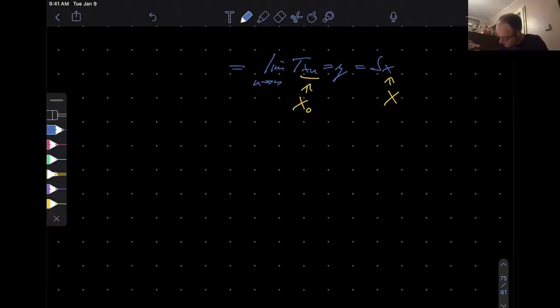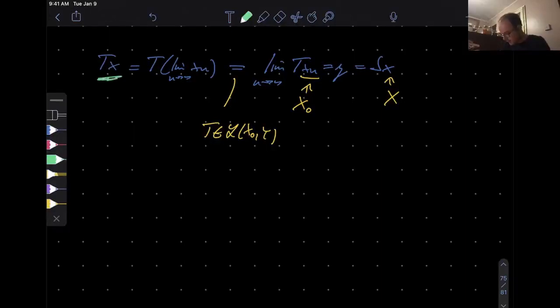So that fact here, because T is bounded linear from X_0 to Y, allows me to interchange the evaluation with the limit, right? So you have this. But the limit of x_n was x. So this is equal to T of x. And here it is, right? So when x is in the subspace, the action of T and S is exactly the same. Okay, that's what you wanted. Good.